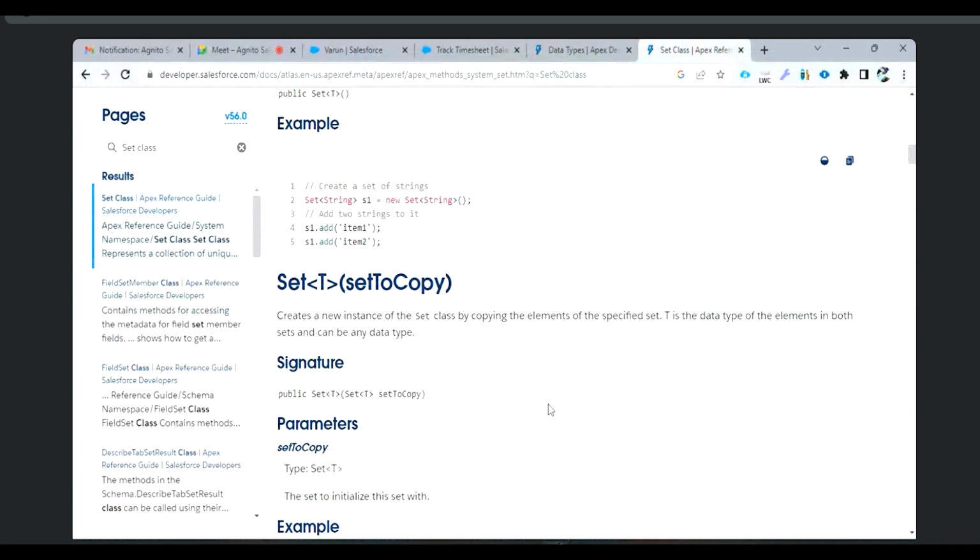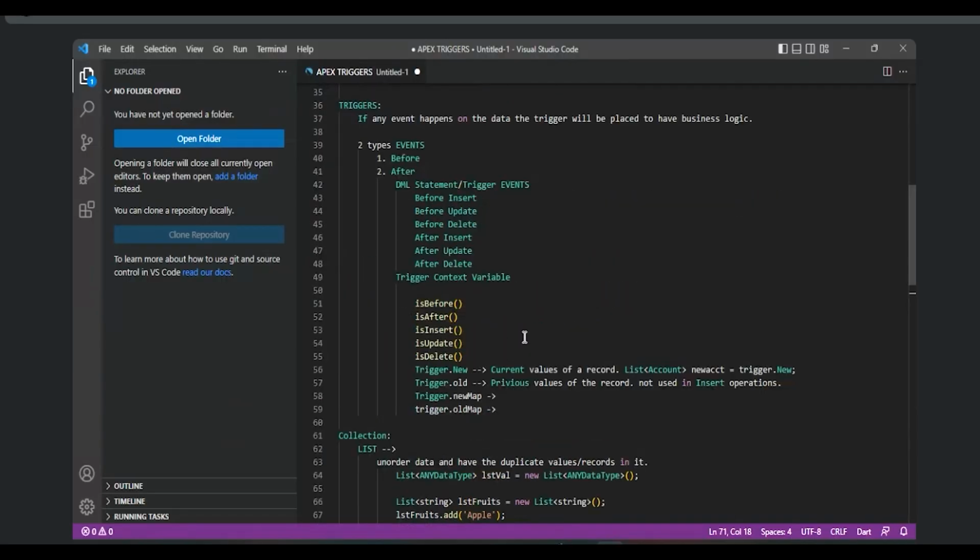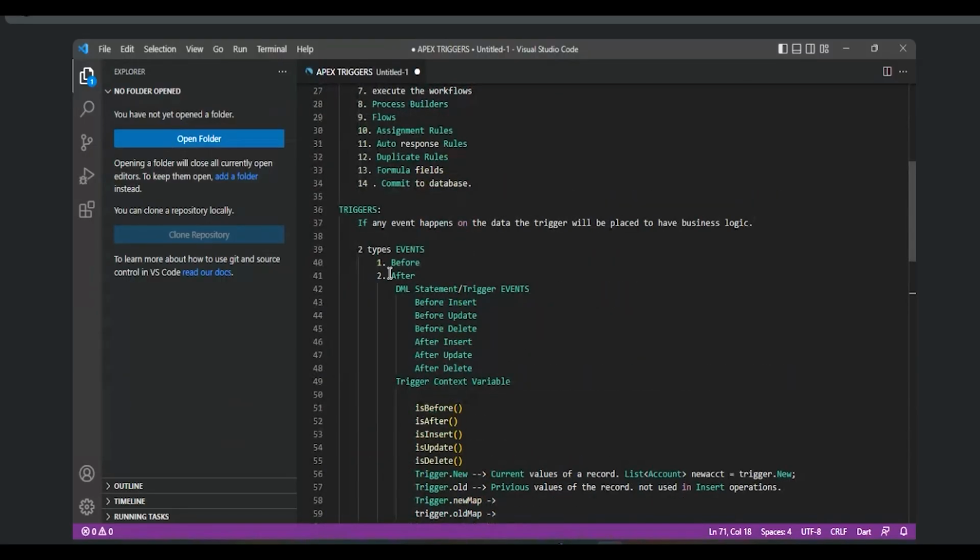So first try to understand these things, and tomorrow we can discuss more about how to create a trigger and how to use VS Code. I hope everybody is installing this, right?